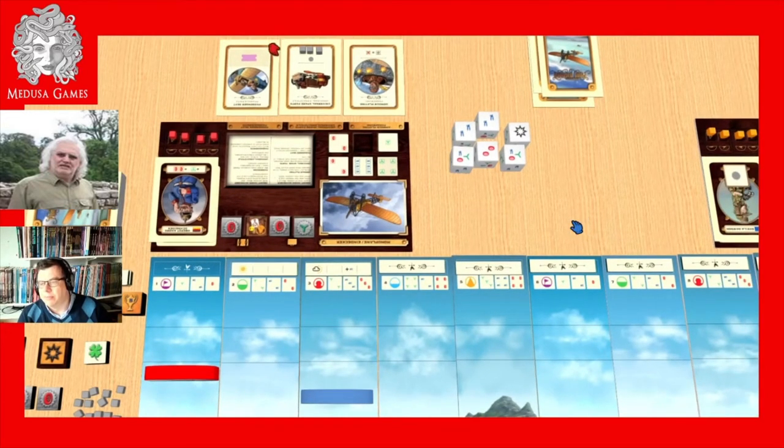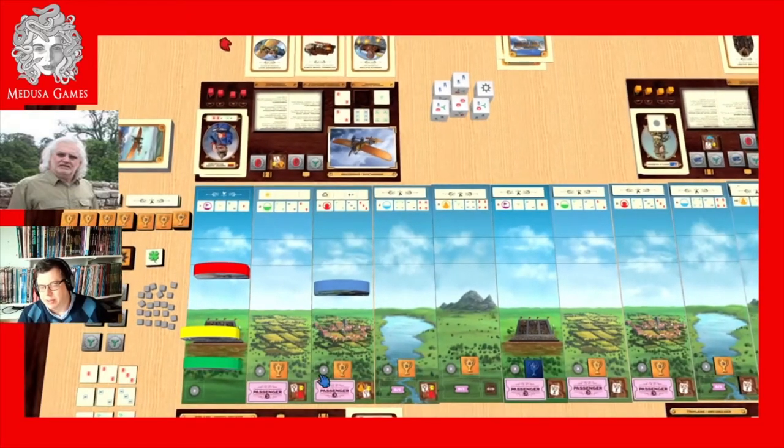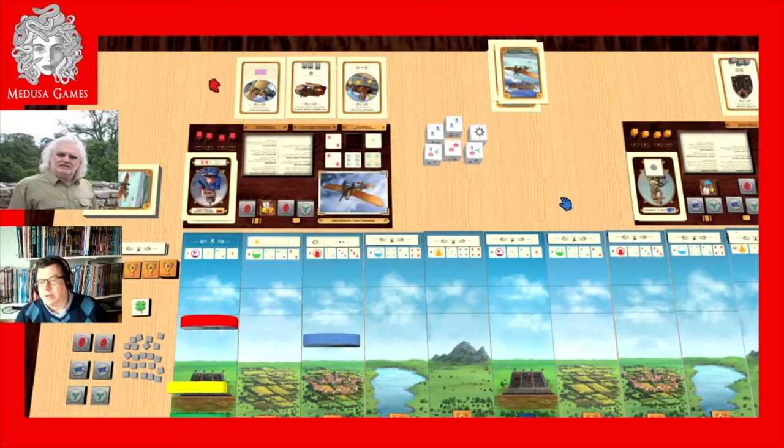Okay. And what's the end card? This one here, with the passenger seat. So if you can land somewhere with a passenger in one of these places, you'll be able to grab a passenger. Okay, I've got some universal parts.